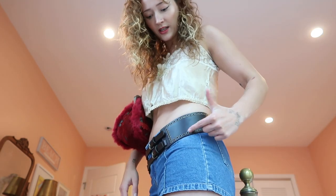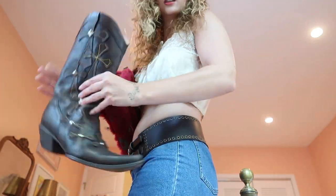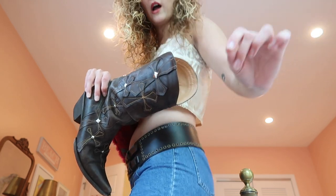This belt, recently got it at ARF, thrift store I popped to two of my videos ago. When I was out here, I got it. There's no brand on it, but brown and like the brass on it matches my boots particularly well. And I do enjoy that. So that's what's going down on the feet. Those boots are from Salvage Angel in Massachusetts. Found a dead mouse in them. That was really perfect. They're my mouse shoes.